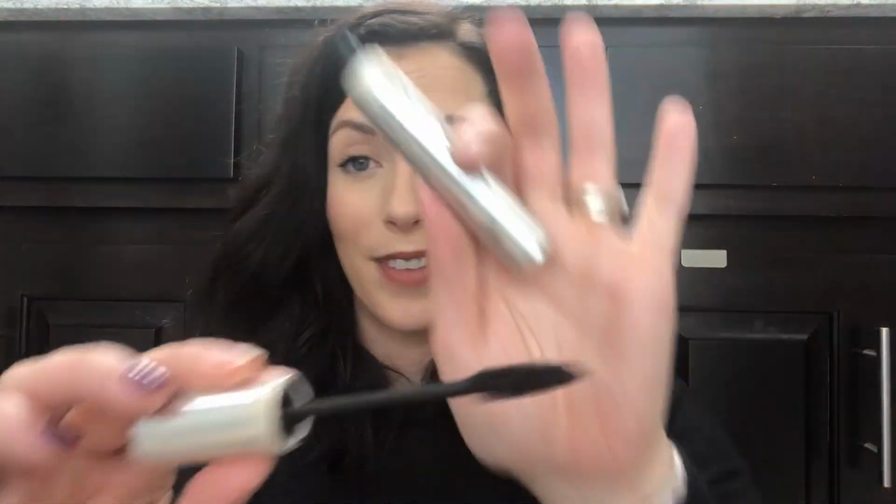My other one, please don't judge me. Also, my packaging is super messed up because the tube came out of the metal holder. So I took some Gorilla Glue and I put it in there, and I got Gorilla Glue all over the place. But this is by Milk Makeup, and this is their Kush Mascara. Yes, that kind of Kush. This mascara is awesome. I pick it up at Sephora, and I really dig it. I know some people who love it and some people who hate it, and it just seems to apply really well for me. So well, in fact, that I bought the mini size for travel because I thought it was that good. And the packaging on this is awesome. Like, this thing is heavy duty. I could throw this at someone if I were upset with them for something stupid that they did, and this would do some damage, I feel like.